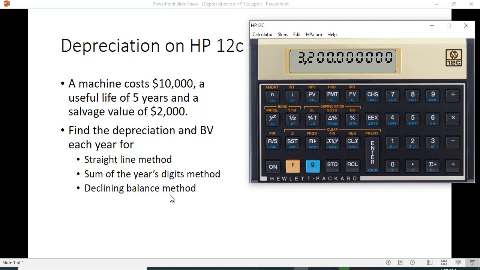Finally, let's look at the declining balance method. Here you have to tell it the percentage or the change. The most common one is the double declining balance method, which means 200%. We're going to type in 200 and put it into the interest rate.